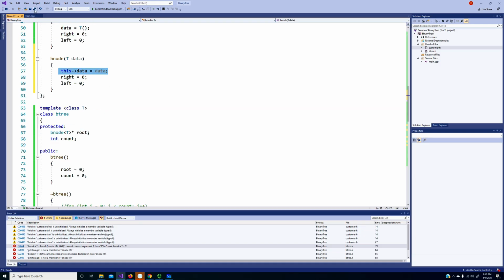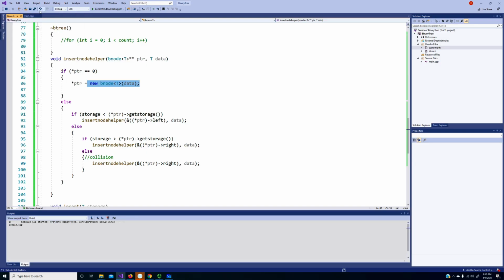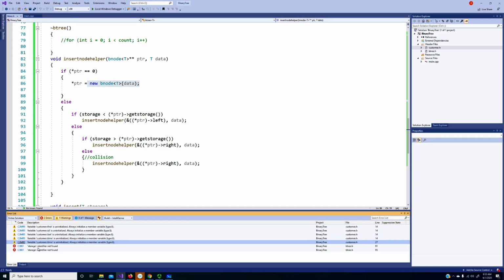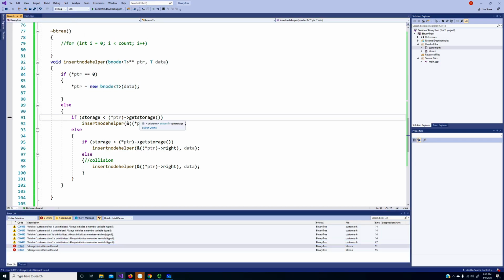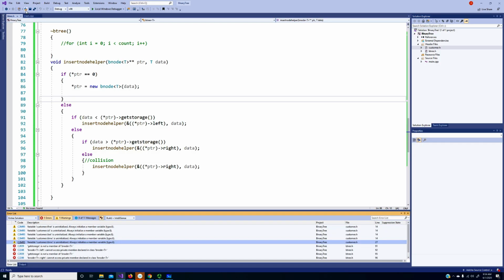So that should fix that error that we have right here. Okay, and then just get the last little bits of storage identifiers. This is going to be data, and this is going to be data. Okay. All right, now we're ready to have some fun.